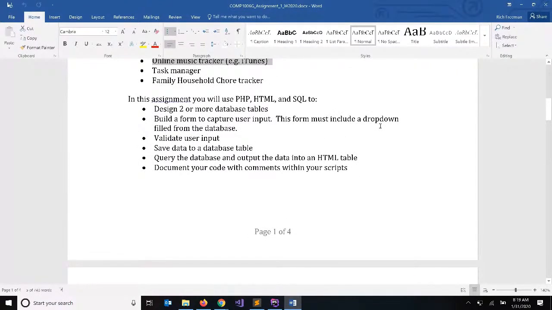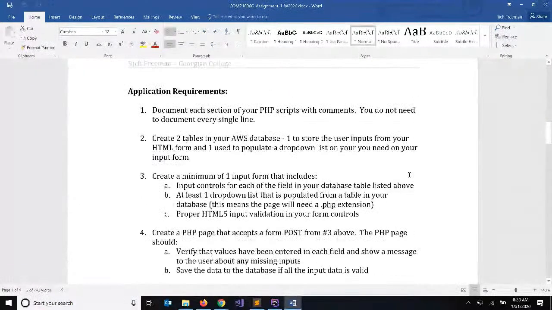So you'll need 2 tables in your database. You'll need a form. You'll need to check the inputs on the form. We'll look at a couple different ways of doing that today, and you'll need to use both methods in the assignment. If the form inputs are good, you'll need PHP code that will insert the form contents to your database. And then you'll need a third page that's very similar to what you did for Lab 1. You need a page that displays an HTML table that shows all the contents from that table in your database. And you'll add some comments to your code. So that's the high level.